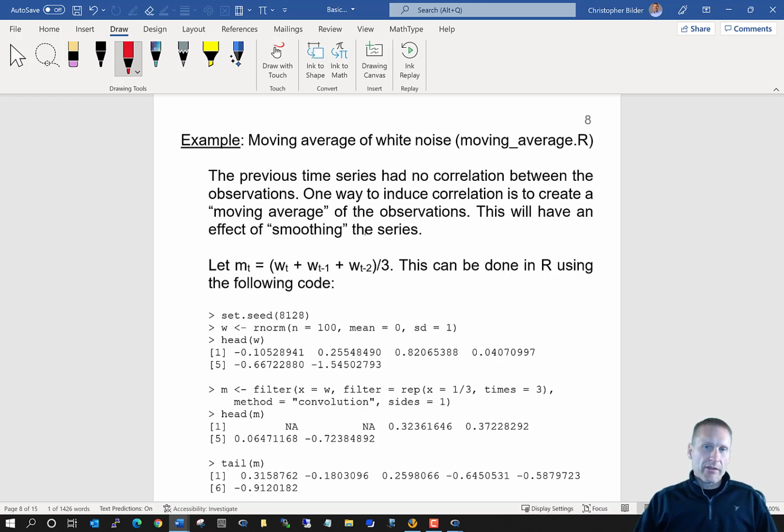So let's take a look at another example. This example deals with what's called a moving average. The corresponding work is in my movingaverage.r program. The purpose here is to show you how we could have some dependence from one observation to the next. We're going to do this through this thing called a moving average.